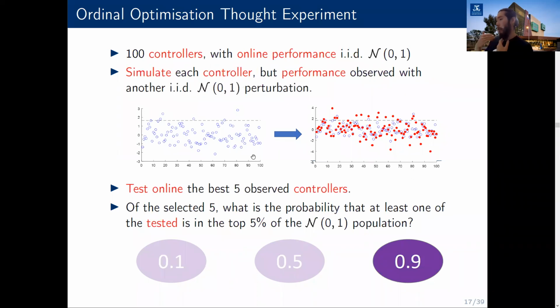So we can go ahead and replace all the words here with something a bit more relevant to our canonical controller tuning example. Now, instead of interviewing each candidate, you're simulating each controller. In a way, if you're simulating a controller, it's as if you're interviewing that controller and seeing if it's any good for the job. And we're asking, what is the chance that at least one of them is good?